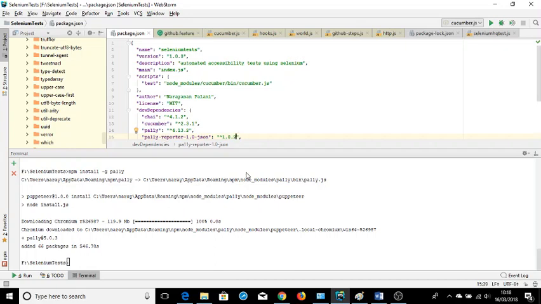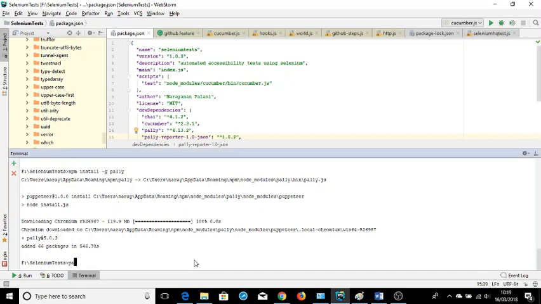It is something like this: pali space hyphen w space 3000, for example, for 3 minutes, space URL, and that's it. So the npm installation is done.